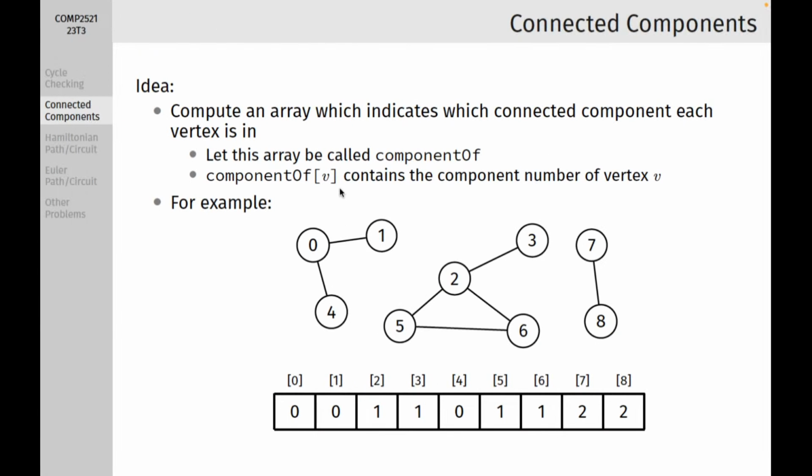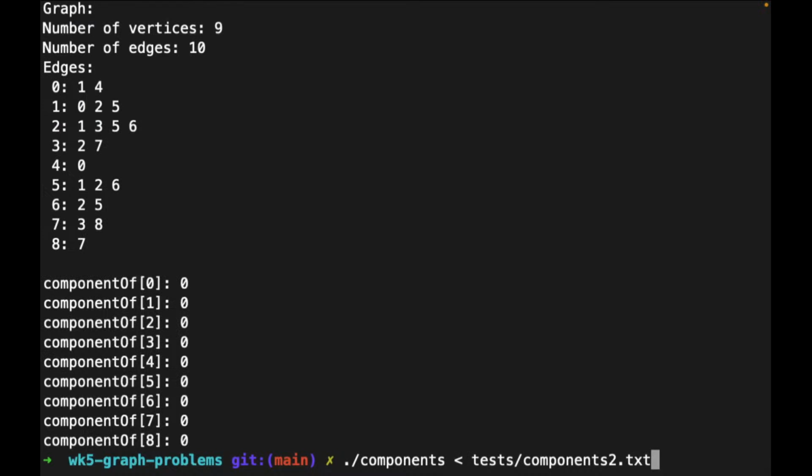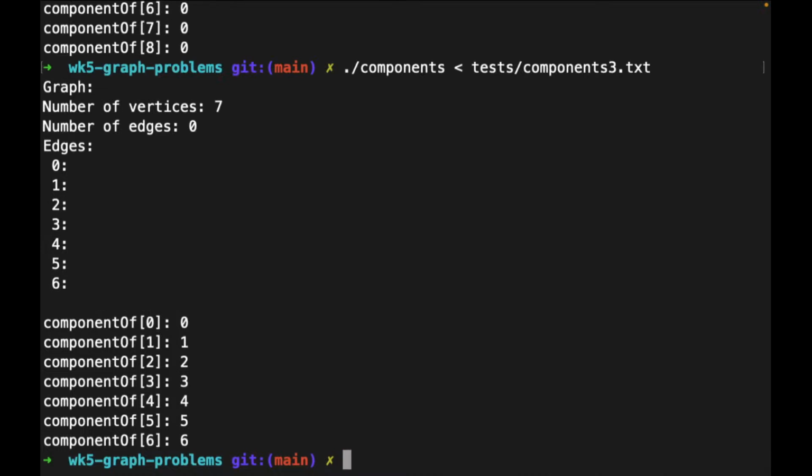All right, and then there's one more test case, which is there are no edges in the graph. Right? So if there are no edges in the graph, all the vertices should be in different connected components. Right, so let's see what happens. Oh, I already ran it. So yeah. So we see vertex 0 is in component 0, vertex 1 is in component 1, and so on.